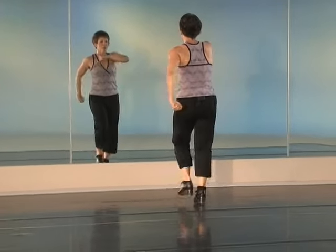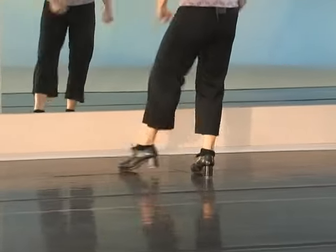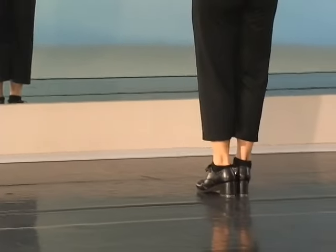Left foot, sorry, and a 1, and a 2, and a 3, and a 4, and a 5, and a 6, and 7, and 8, and 1. One more time, very tricky this little part.